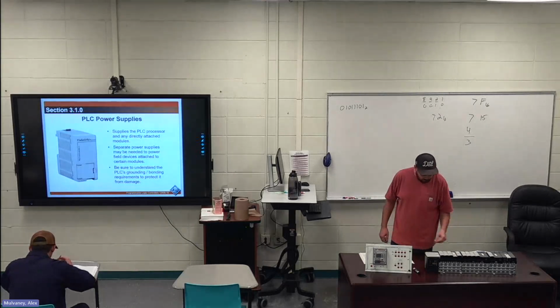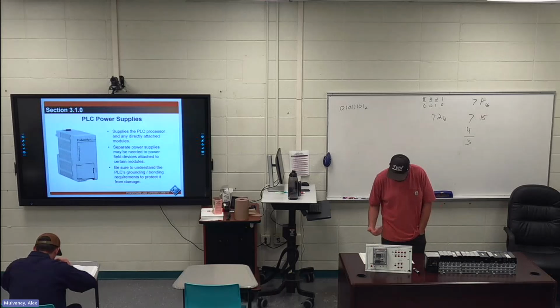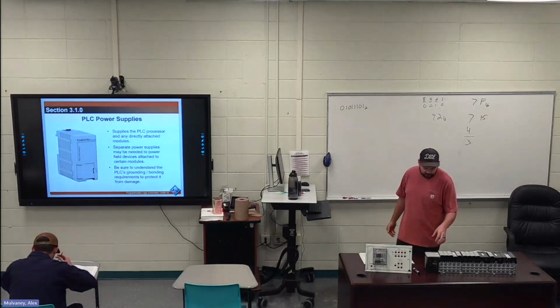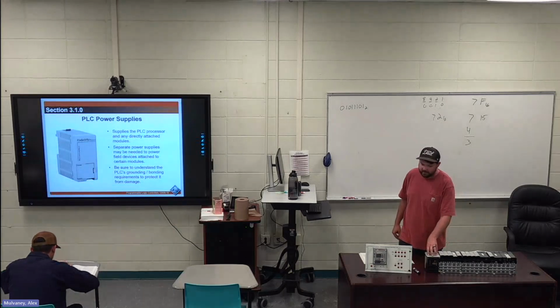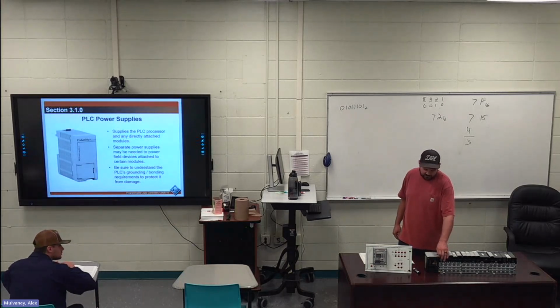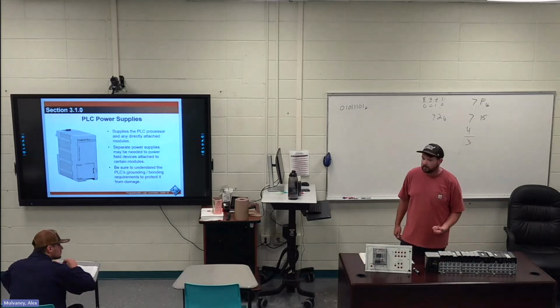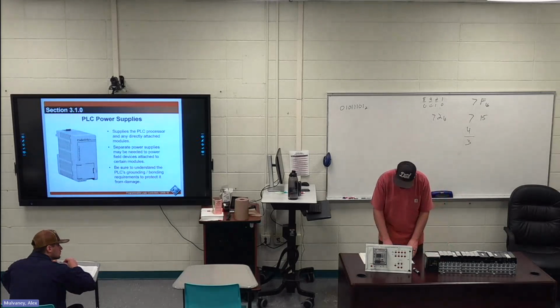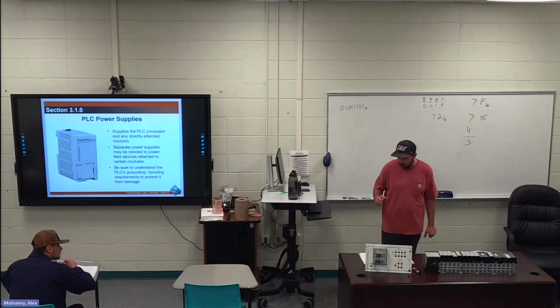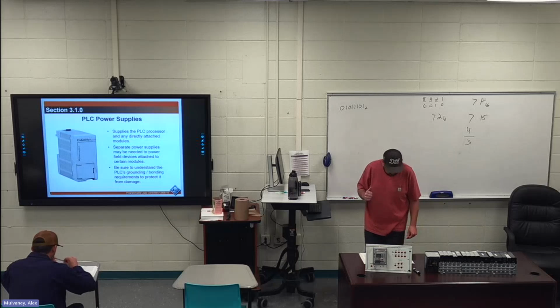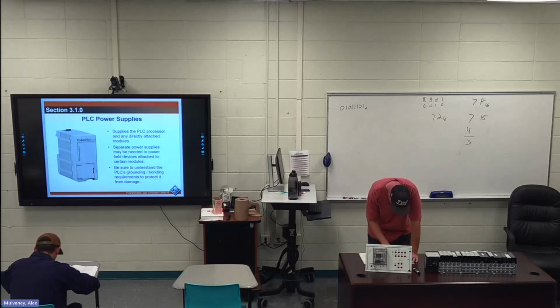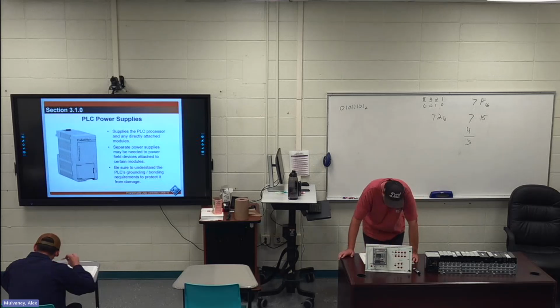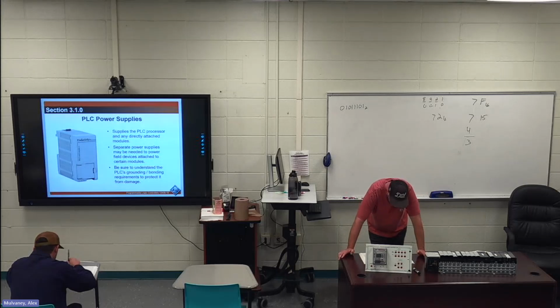Processor modules. I've talked about them a lot, but this is the point where the book actually talks about it. Processor memory. This is just the power supply right here, but the processor looks just like this, except it has a USB port on it. It's the brains of the PLC, and it has volatile memory and non-volatile memory. Let me give you the highlights. 321, processor memory, third sentence: the program itself usually resides in non-volatile memory so that it won't be lost if the power goes down. Separate highlight: volatile memory contains data and other temporary information that the PLC generates and uses as the control program runs.